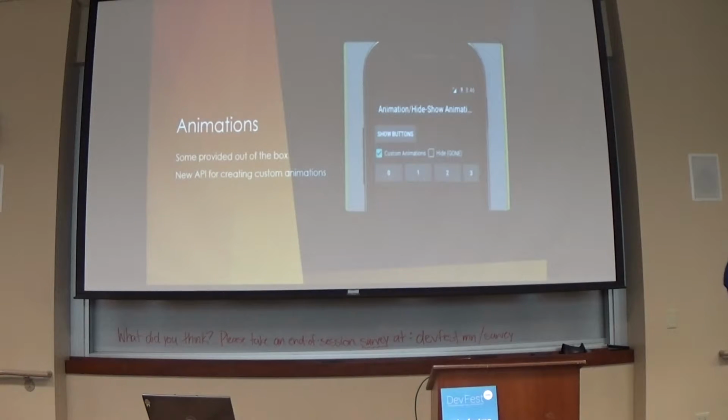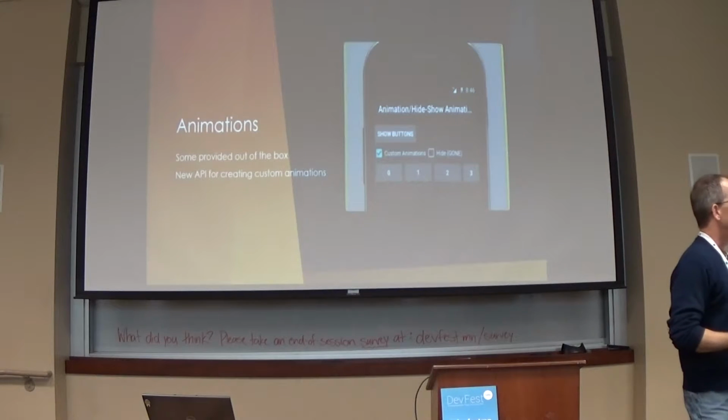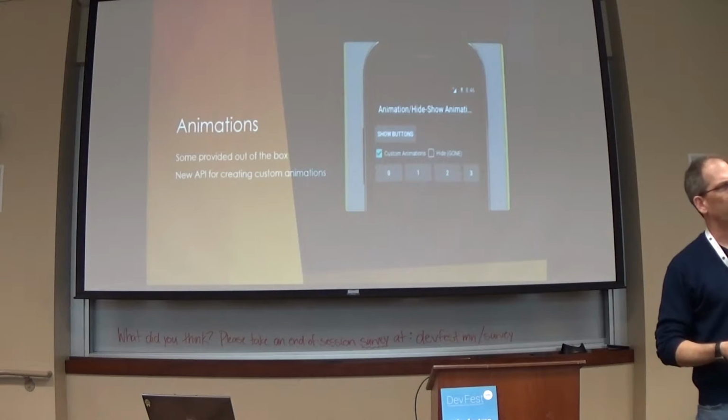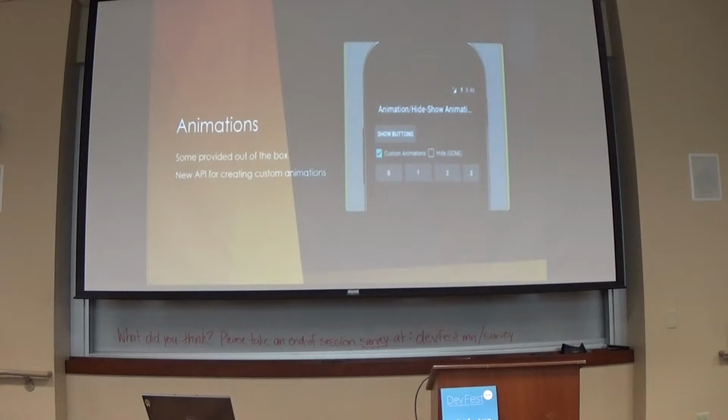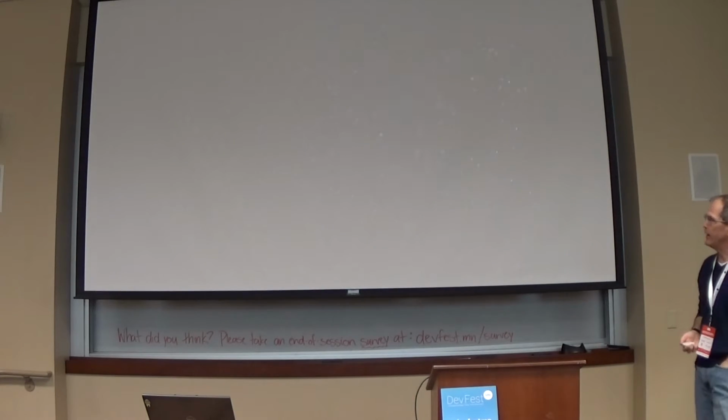So before you build your own animation, I would suggest taking a look at what Android has out of the box, and then go out to the Android Arsenal, or is it Arsenal Android? I can't remember which way the URL works, but I'm sure if you do a search for Android Arsenal in Google, it'll point you in the right direction. What else do we have with material design, gang?